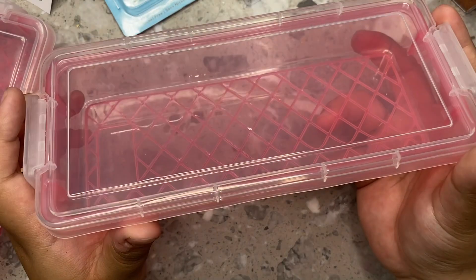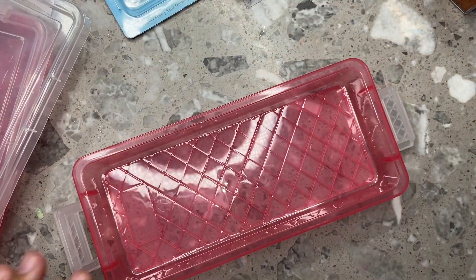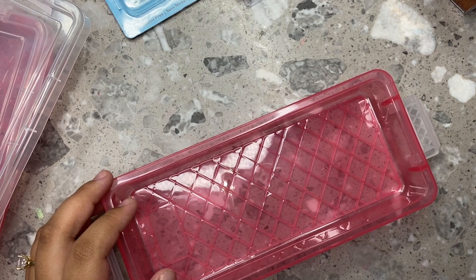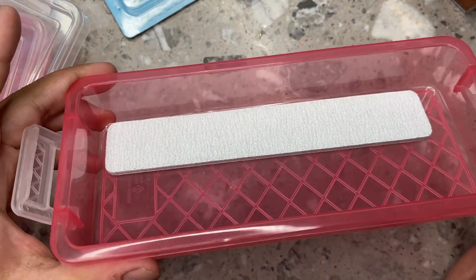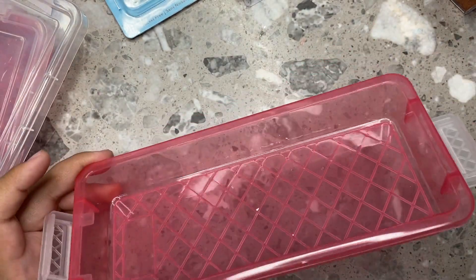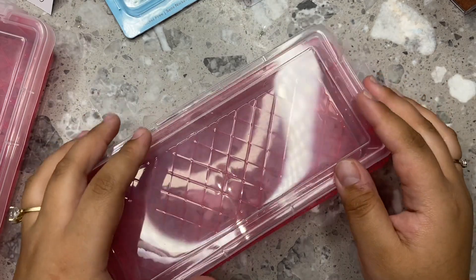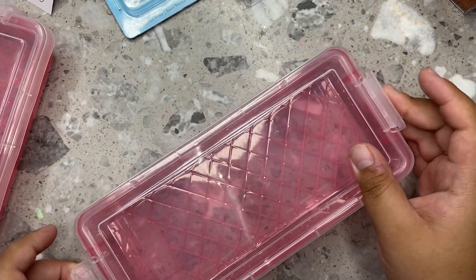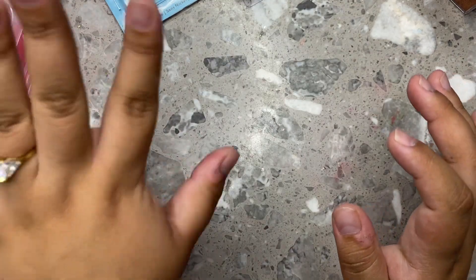You can put your sanding bands in there if you have a lot. You can fit nail files in here — let's test the theory. Oh my gosh, they fit perfect in there! So you can use them for nail files, you can put your buffers in there. Get so many of them if you do nails, because you can never have enough storage — at least for me I can never have enough storage.